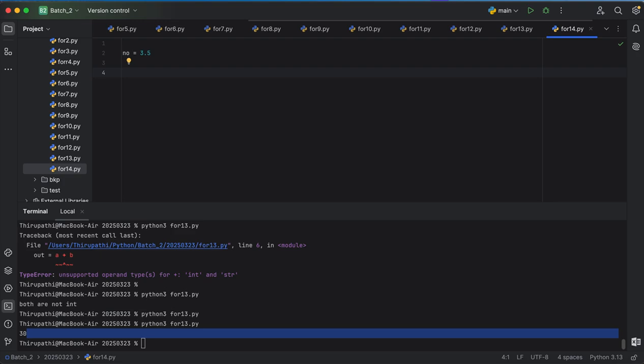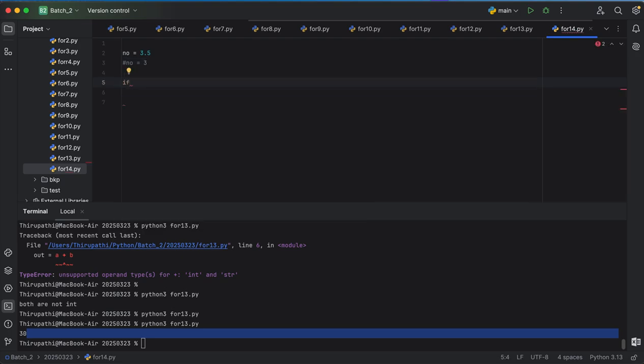Otherwise, just tell me whether the given number is a number, or a string or other things, right? Just check number or not. See, 3.5 is also a number. 3 is also a number. These two are numbers only, right?